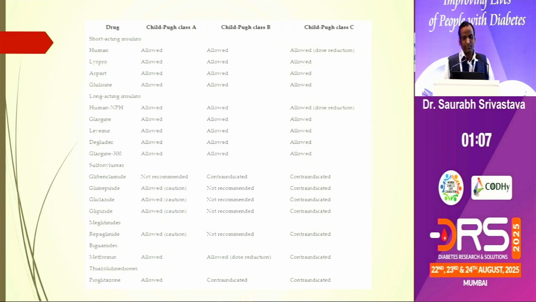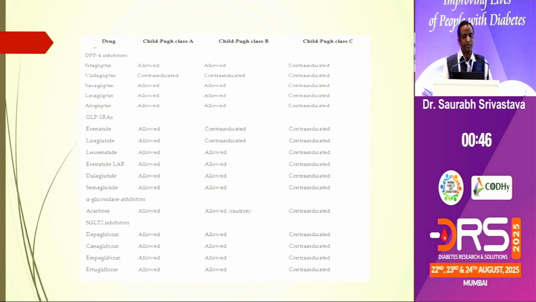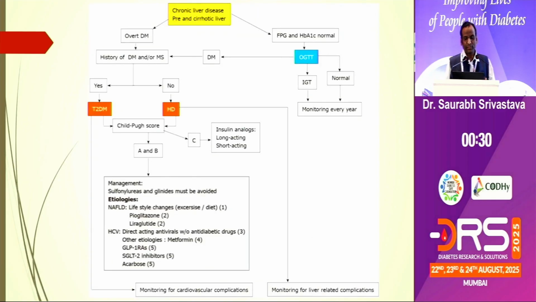In transplant, we can skip this. You can see in this chart, Child-Pugh A, B, and C: insulin can be allowed in all the cases. Sulfonylurea is not recommended in any of them. Meglitinide is again a non-sulfonylurea secretagogue and should be avoided. Metformin: Child-Pugh A and B; glitazones A and B; DPP-4 inhibitors A and B; GLP-1 A and B. However, exenatide and liraglutide should be avoided. Alpha glucosidase inhibitors A and B, and SGLT2 inhibitors A and B. So in the Child-Pugh classification, in A and B we can use them, but in C, that is decompensated cirrhosis, they should be avoided. So this we have already discussed.